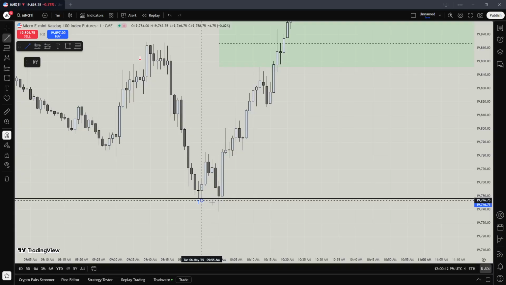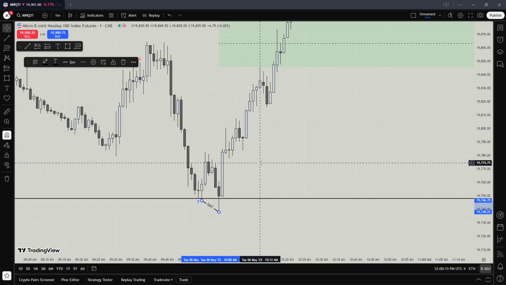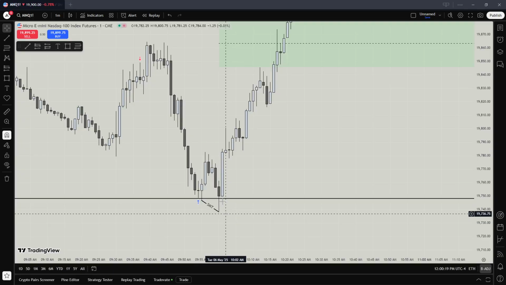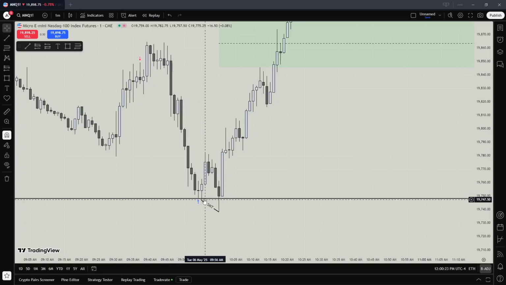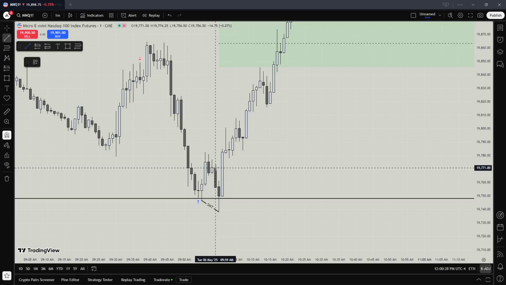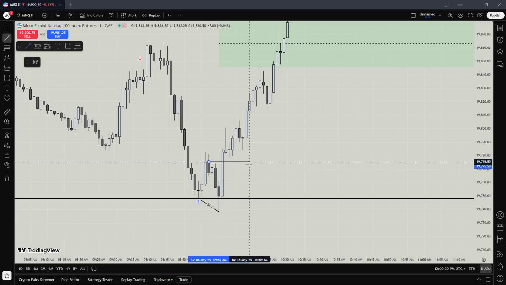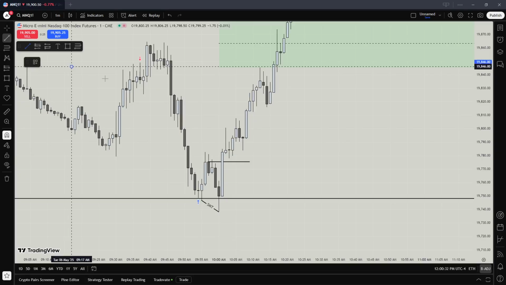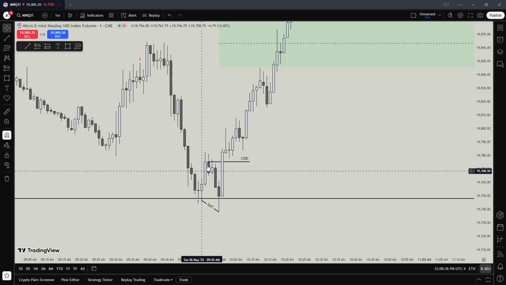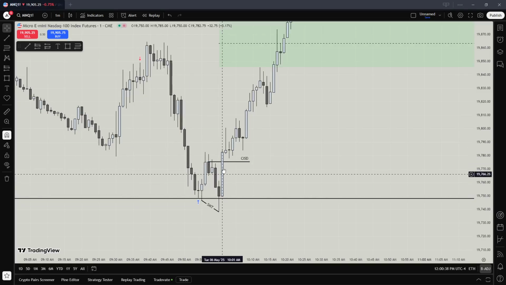What do we do? We come back down, create a new change in the state of delivery. What's a change in the state of delivery? It is the last series of down closing candles that creates a new low. So you see this candle right here created a new low because we swept this one. So this is the lowest point, which means the change in state of delivery is right around this candle, but you can just mark it with this one because it doesn't really change. So this is the change in state of delivery. Last series of down closing candles prior to moving up.